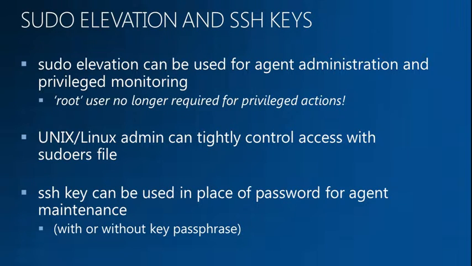Your Unix and Linux admins can configure a sudoers file that grants a low privilege user privileges to elevate for these particular tasks. Key benefits here: one, you don't have to store root, you don't have to give out the root password across IT departments or IT personnel. And two, the Unix and Linux admins own the configuration. They own the authorization on the system. They're not giving a blank check to the ops manager admin.